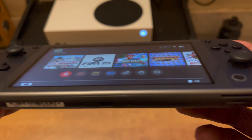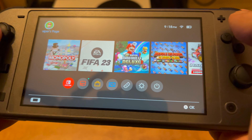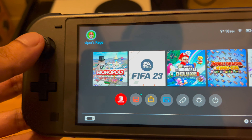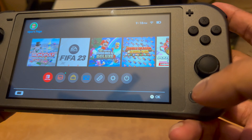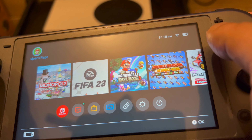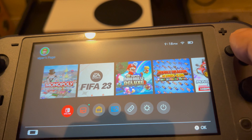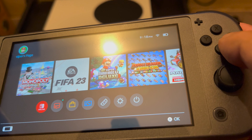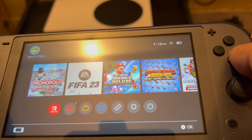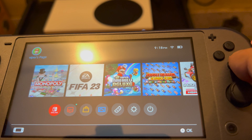The only concern I've faced so far is that because there's no official Indian support, the prices of games are quite high — pretty huge. But overall, with a Nintendo Online membership you will get some pretty old but famous franchise games free of cost. The membership is a little costly but you can choose three months, six months, or 12 months — I opted for the 12-month deal from Amazon.